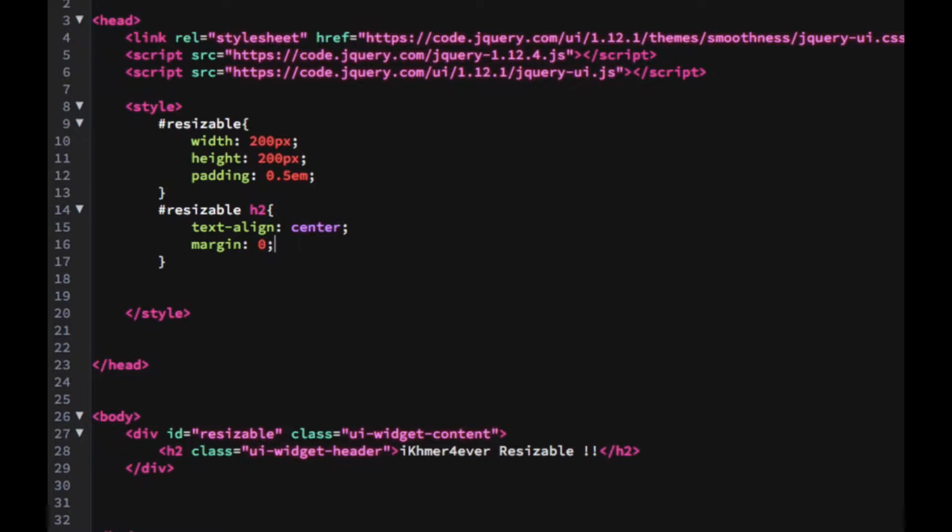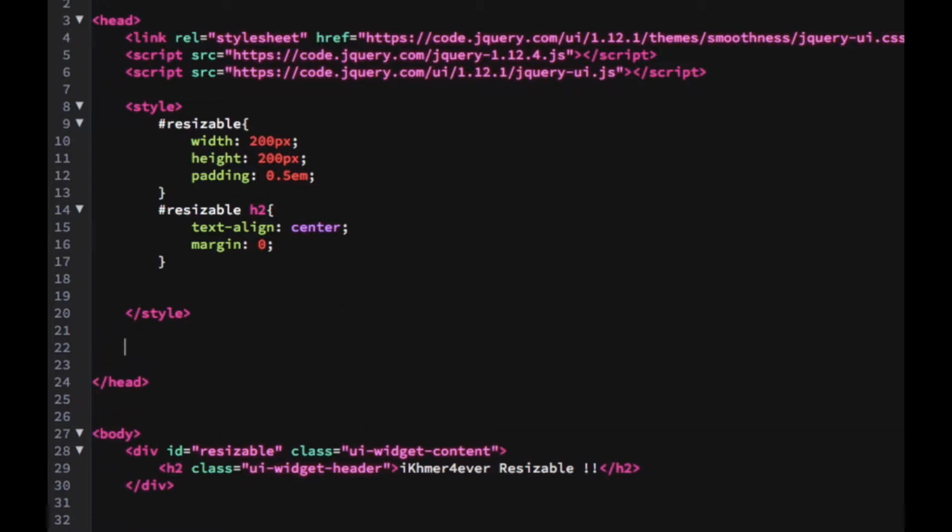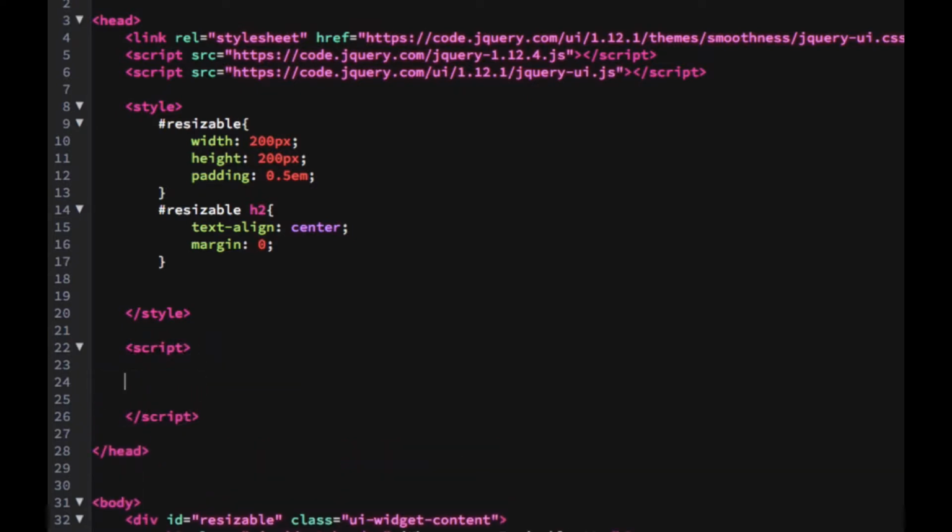What I need to do next is write some JavaScript code, some jQuery code, in my script tag to make my element resizable.